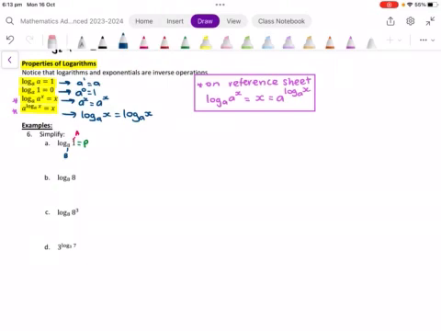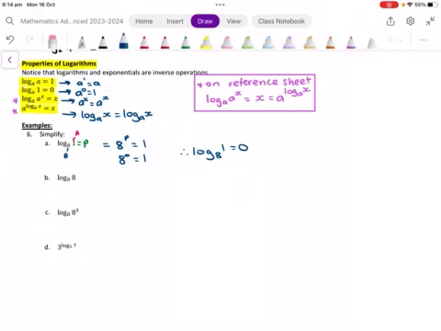So what this is equal to is, let's do an actual equal sign. So what we have is this equals 8 to the power of p equals 1. Now we know that 8 to the power of 0 equals 1. So therefore we'll have log base 8 of 1 equals 0. So we can work that out that way.